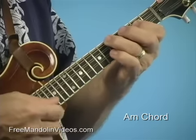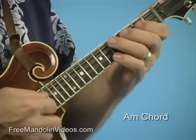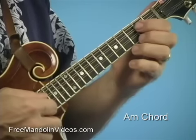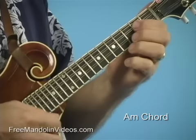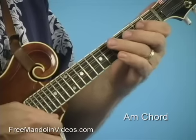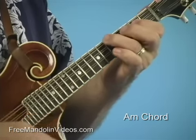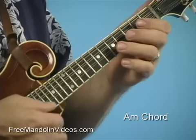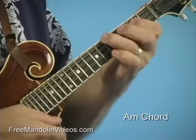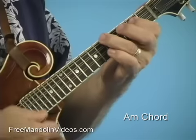Okay, this is our first chord, the A minor chord, and it's a pretty simple little chord, just uses two fingers. We're gonna have the index finger right here on the D string, 2nd fret. And your 3rd finger needs to come over to the G string at the 5th fret. The 1st and 2nd strings are open because they're automatically notes of the A minor chord.